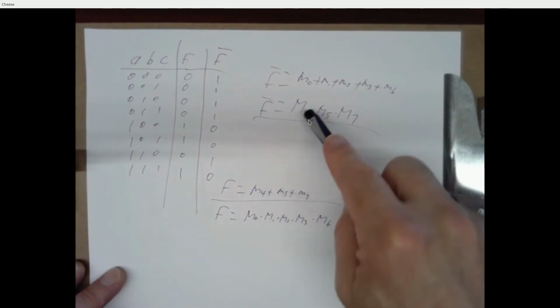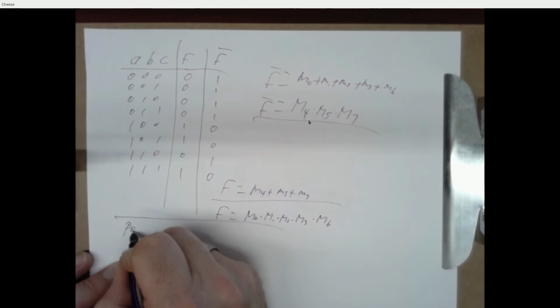And so you can get to the complement of a function by just switching to the max terms instead of the min terms. But when we write f with a bar on top, we really mean the negation of f. We never use that for just a notation. But if you use a subscript, that can mean anything that you want. So you can say f1 is a particular function, f2 is another function, that kind of thing.